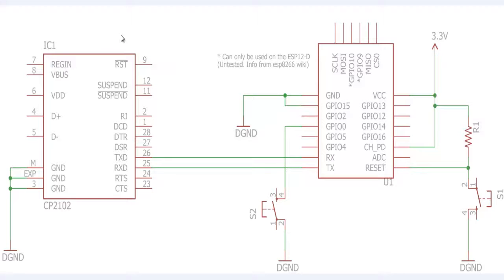So make sure whichever USB to UART converter you are using is 3.3 volt compatible. If it is not compatible with 3.3 volt, that may damage your ESP8266 module. Let's say you have a 5 volt one, then you can use voltage translators, 3.3 to 5 and 5 to 3.3, over here on the RX-TX pair. Coming to the ESP8266 circuit, ground and GPIO15 are connected to ground, VCC is connected to VCC and CH_PD pin, and you can have a reset circuit connected to the reset pin from 3.3 volt with a resistor of, let's say, 10k or 8k, whatever you want.